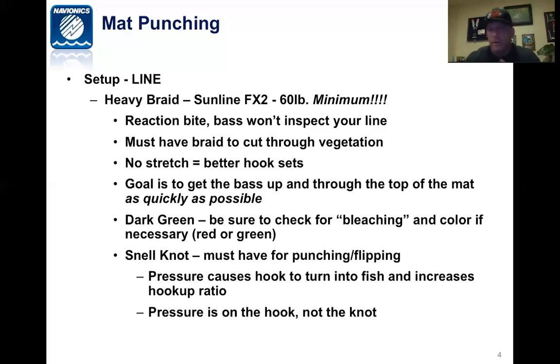Number one, it doesn't bleach. If you look right here, I'm talking about bleaching. You guys know, especially in Florida, when you've got high sun, or if you're doing summertime, we're fishing the Potomac and we're going to be punching some grass mats where these bass are going to be because it's cooler, and that's where the bait's going to be. That hot sun can sometimes bleach that line. When the line becomes white, that becomes something extremely unnatural in that environment, and I do think the bass will notice it and it'll turn them off.